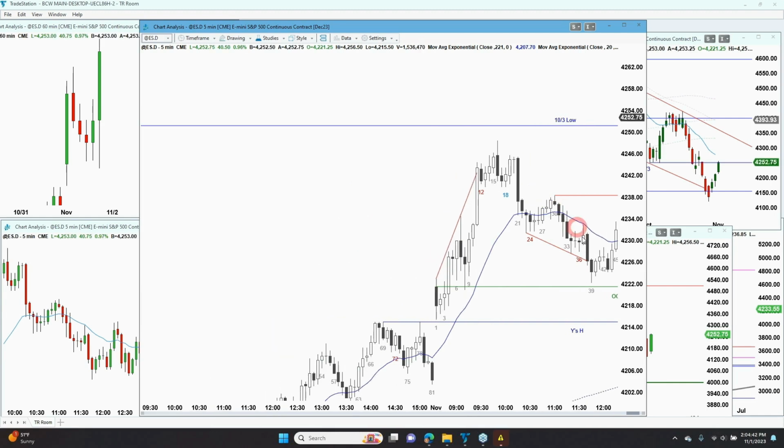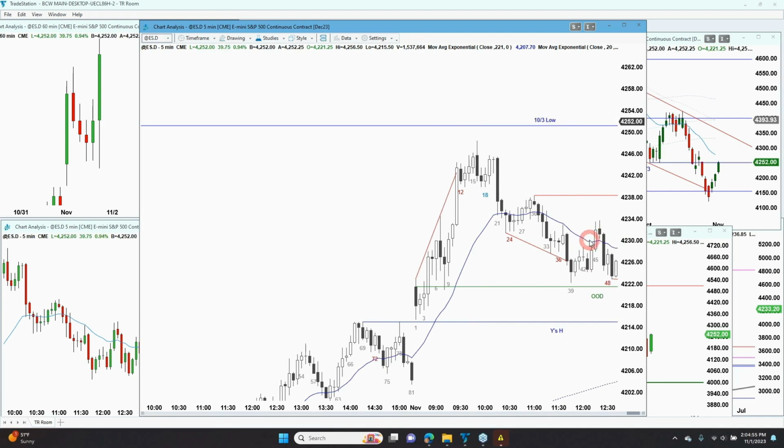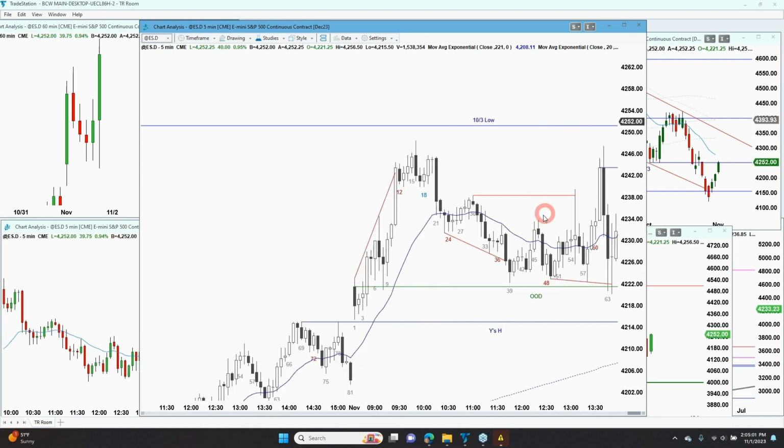Here, if you're long and you get a bear bar, do not scale in all the way down because you could easily reverse to the bottom of the range. It's better just to get out below the bar. When you have a third leg down, it's better to not trade in that direction. So I hope that makes sense.